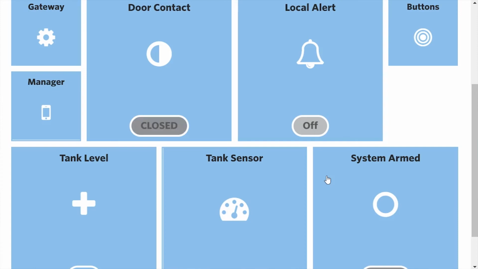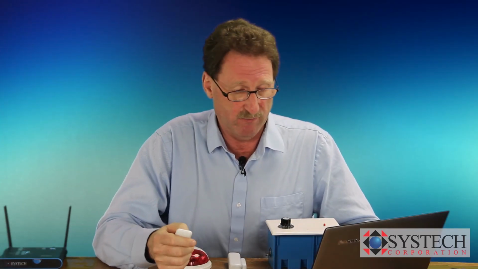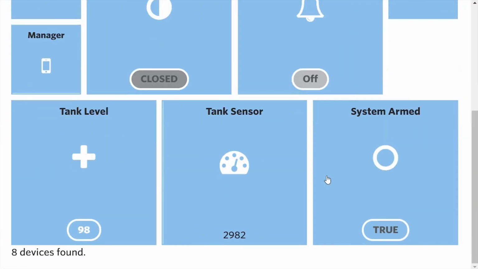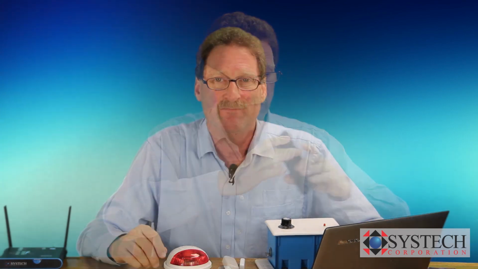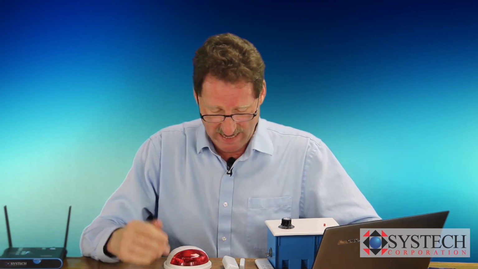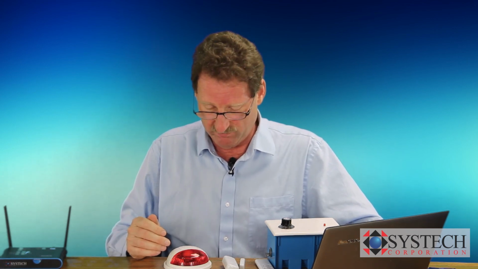Now if we close the door and then we arm the system, in this case by pressing button number 1, if we scroll down, we'll see the system armed is true. Now, if we were to open the door, the local strobe light and siren goes off, and now I've just received a text message that says warning, tampering detected. So we're able to complete the application. We've added the devices such as the local strobe device, the contact switch, the arming and disarming solution, and done all of the programming and scripting within the gateway. So the application is complete and performs its function, giving the alerts when our tank is becoming full and when tampering occurs by unauthorized personnel.